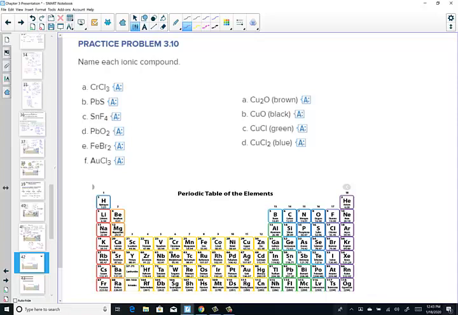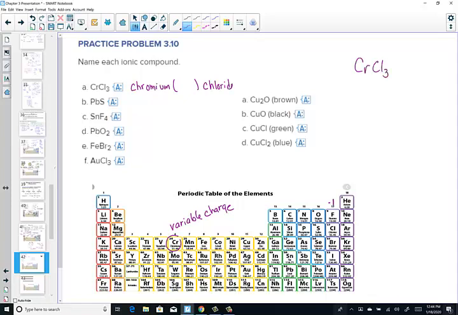All right, letter A. Letter A stands for the element chromium. I know chromium lives in the heartland of a variable charge, so this requires a Roman numeral. The variable charge can be determined by the negative ion it's attached to. Chloride is a -1, right? So just think about what that means.